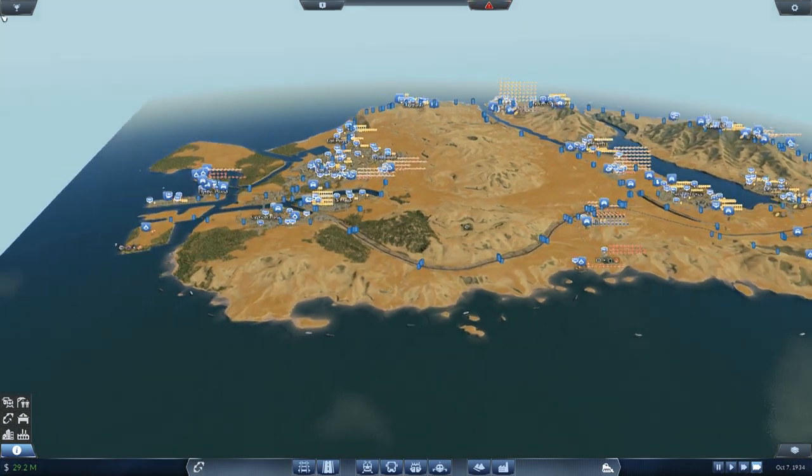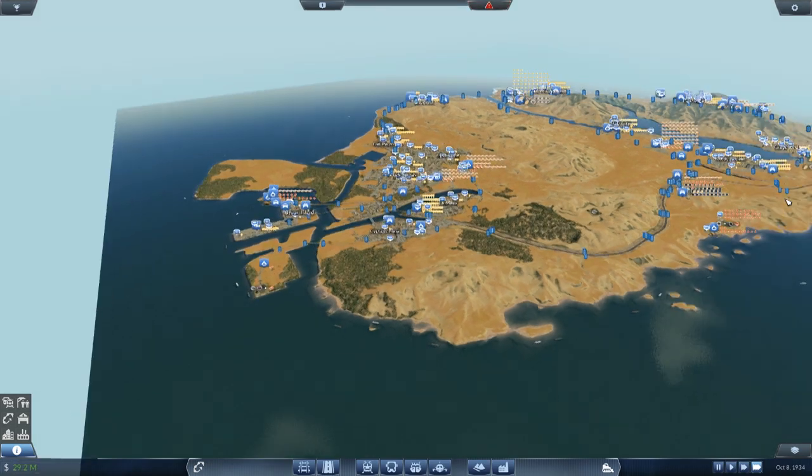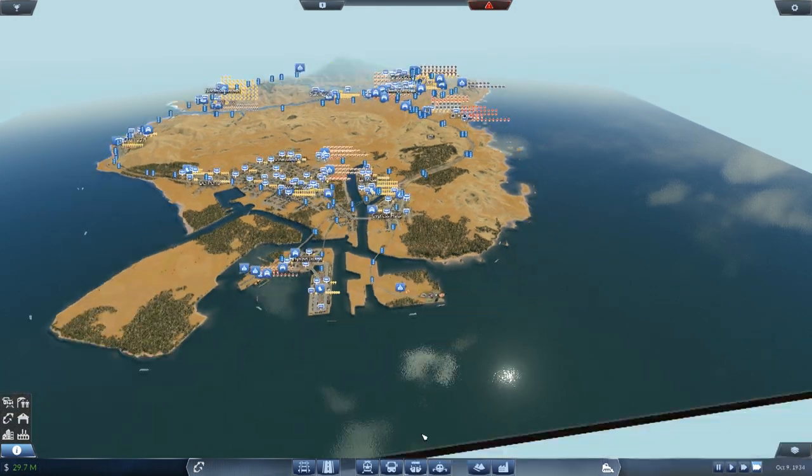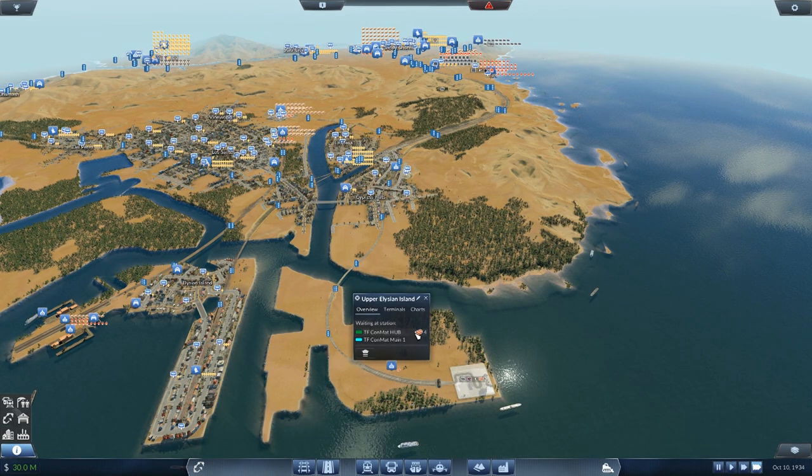But I really cannot wait. This hub system should, in theory, work really well. One thing I do want to do first, I want to check how many construction materials are here. Not that many. That could be a problem.